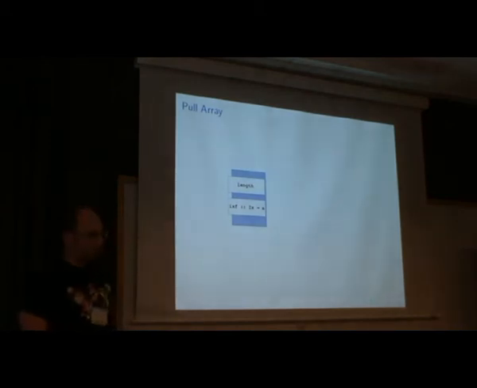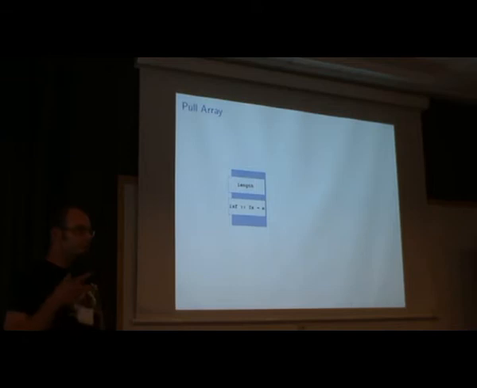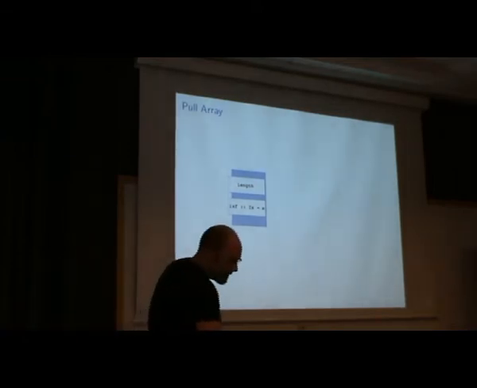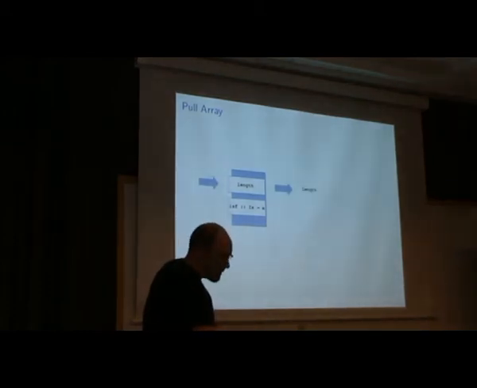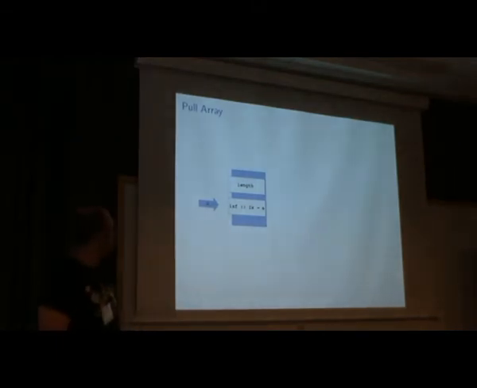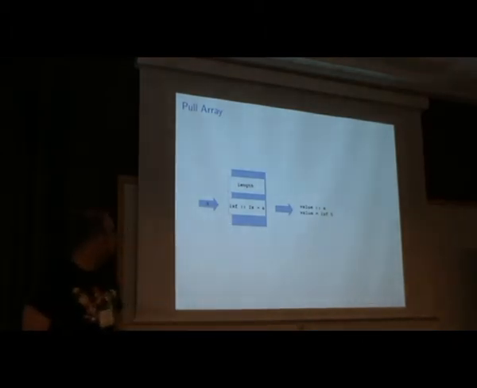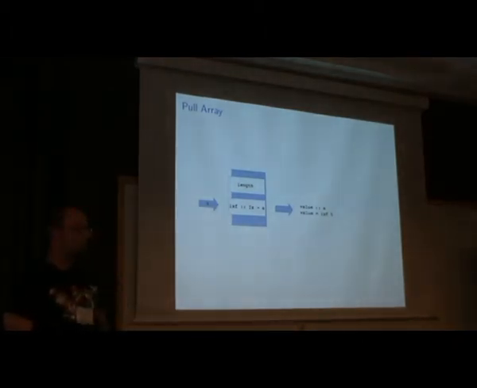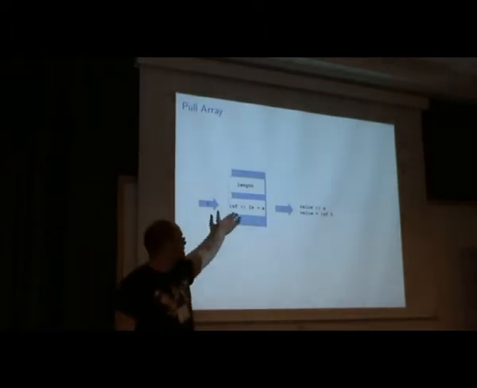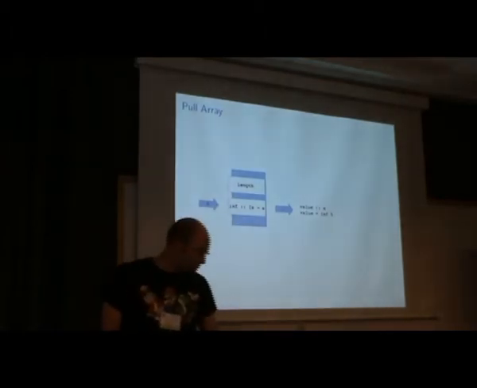So what is a pull array? A pull array is an object that has 2 operations on it. You can ask for its length, and you get the length, some kind of integer. It also has a function that you can give an index, and you will get a value of type A, which is this indexing function applied to that index.